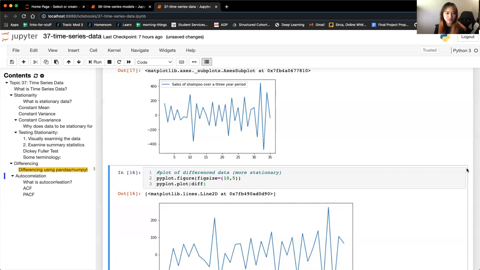Couldn't you make the argument that this is totally different data? How can you use this for a model, now that you've made all this transformation to it? So typically, if differencing is something that your data has to go through to become stationary, you would end up using a model that has a difference component, because when you're coming up with predictions, they will undifference it for you. Oh, okay. If that makes sense.